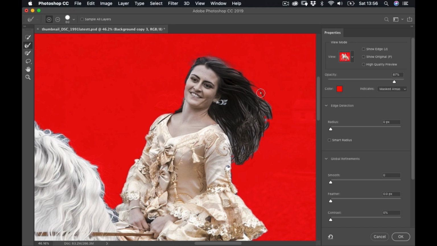I'm going to come into the area where I want it to disappear. So I'm keeping the button down. I want the area to be transparent where it needs to be. I'm not going to go over the top.